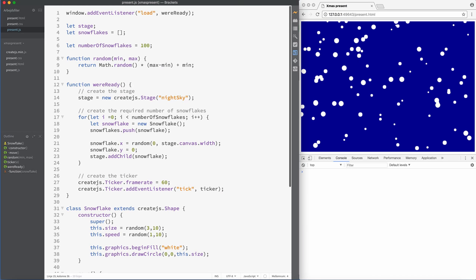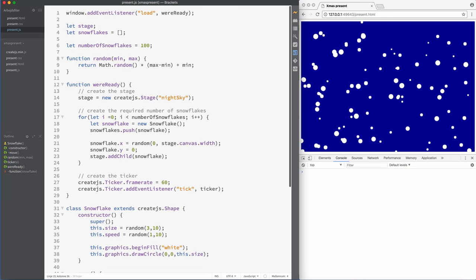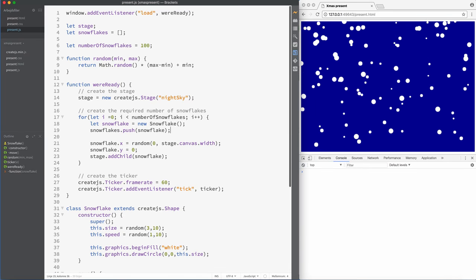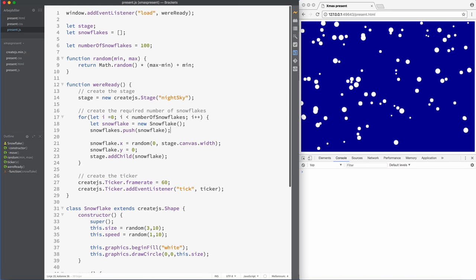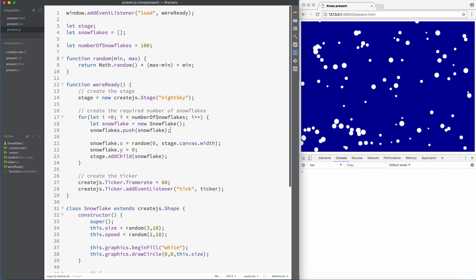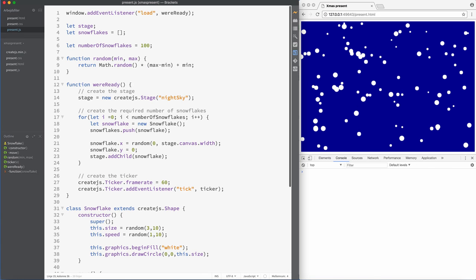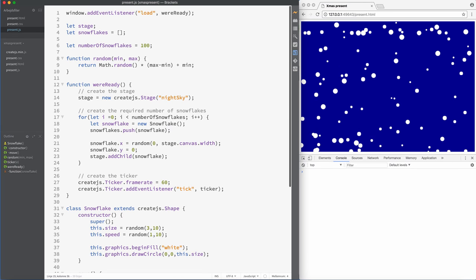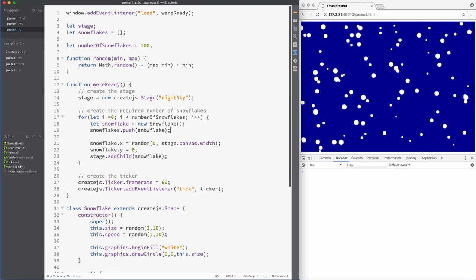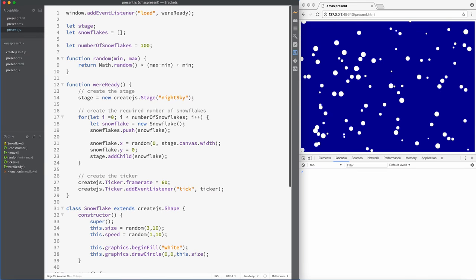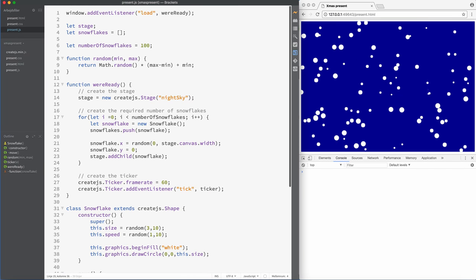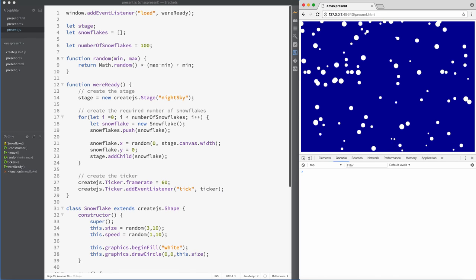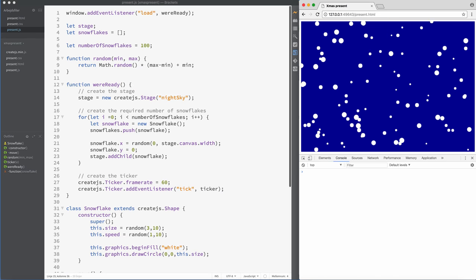So I got snowflakes falling beautifully. But I got this idea. What if instead of the snowflakes falling from the top to the bottom, they moved from the center to any of the edges, or not directly to the edges, but like in a circle outside following the radiance, if you like. And I do know how to move in any direction using the wonderful tools of the math package. So now I just need to start the snowflakes in the center, calculate a random direction, and get them moving.